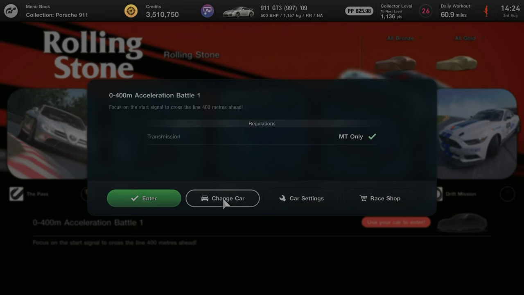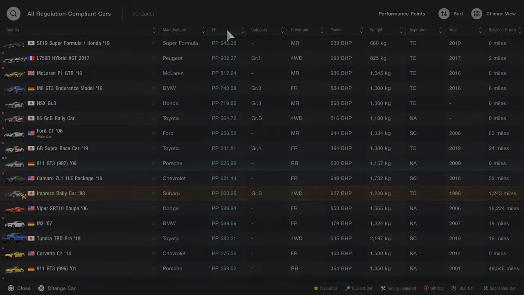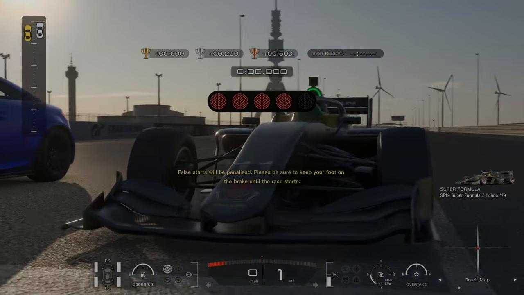This drag race is a fantastic race in my opinion, mostly because you can choose any car you want. So what I did was I chose the fastest car that I had, which was the Super Formula car. And as you can imagine, it wasn't much of a contest.